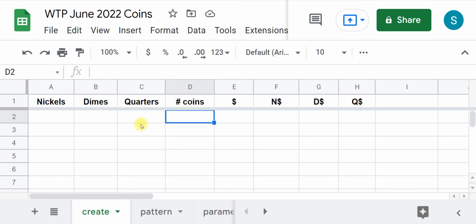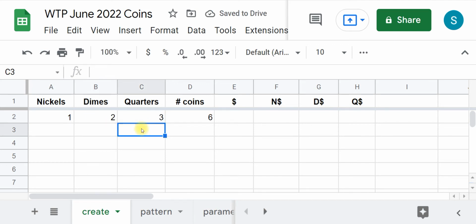So for the number of coins, I'm basically just going to add the three entries in this nickels, dimes, and quarters row. To tell the spreadsheet to do that, when we click on this cell, and this is cell D2, I type in an equal sign, and once you type in an equal sign, it tells the spreadsheet that you're doing a formula and that you're going to do some calculations. And I need to tell it to add things up, so I can either say, well, I want to add this thing. This is cell A2, so I can type in A2 plus, or I can just click on it. B2 plus C2, and then hit enter, and that formula is in there, so that if I put numbers into these three things, away it goes.